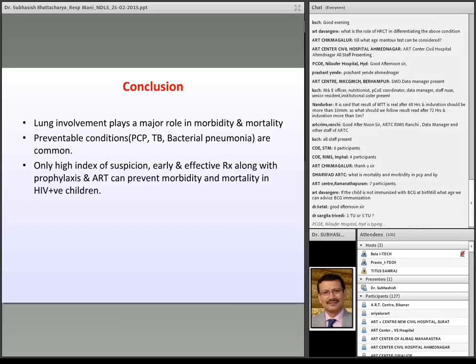I mentioned morbidity and mortality in PCP is very high, up to 20 to 30%. In some cases it is 40% mortality due to PCP, as PCP is most common below 1 year of age. Mortality is very high, but LIP is not that high a mortality condition, but morbidity is more. In LIP there is frequent suffering, with severe respiratory distress every time the child is admitted and given bronchodilator and steroid. So that is morbidity, but mortality wise LIP is not that dangerous.